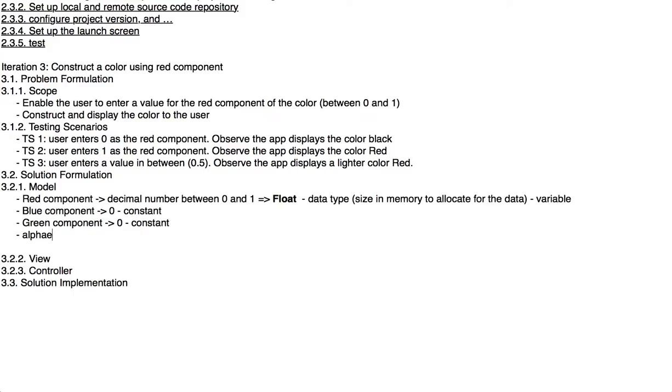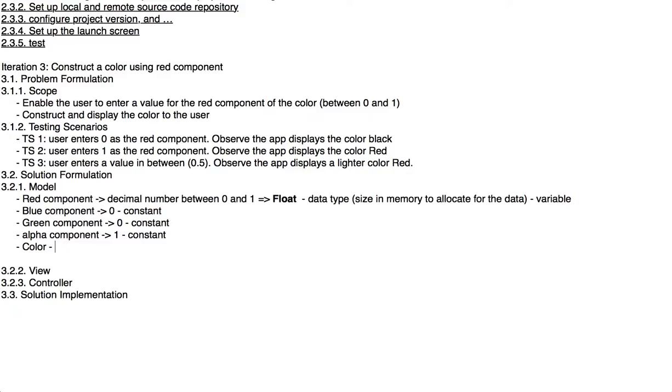And finally, the alpha component, which will be 1, and it will also be constant. Why 1? Because if you make alpha 0, you're not going to see anything. It's transparency. 1 meaning full opaque, so you can see the full color. Then I have another one, which is the color itself. I'm going to mix all of those together and create a new data. And that new data also needs memory.